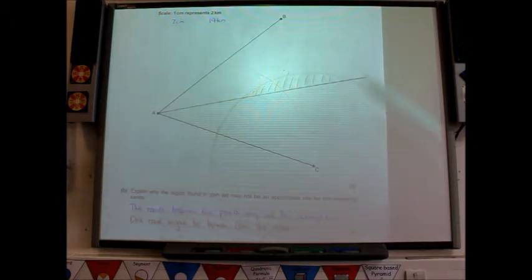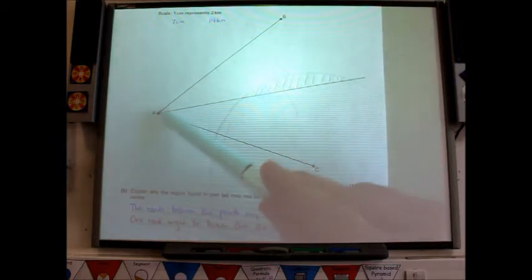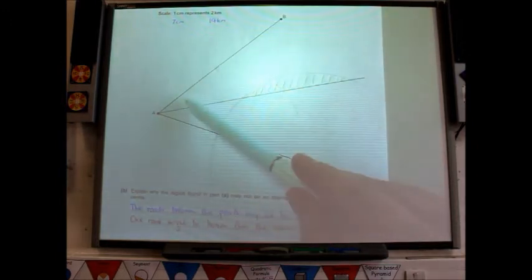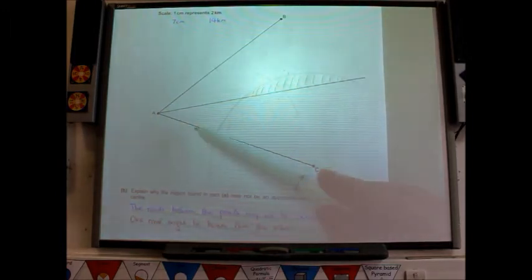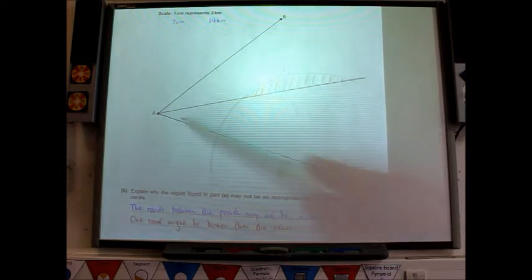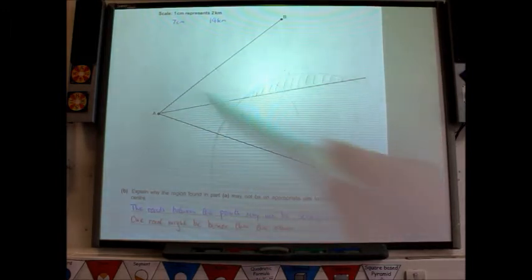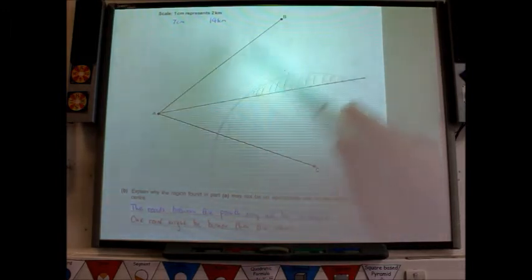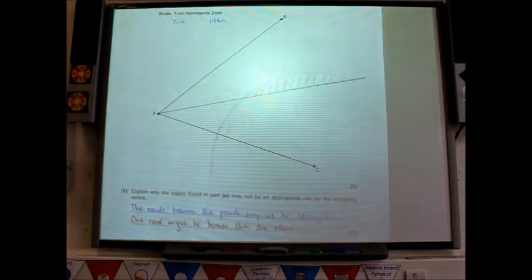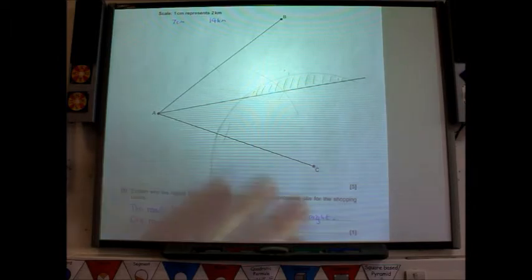Another couple of answers are that these lines here just represent roads. They're not actually the roads. So these roads might not be straight. And also it says road. Well, if that's a little country lane and that might be a motorway, then you might want to think about having it nearer up here than you do in the middle of them. Anyway, as long as you put something sensible, you'll be okay.